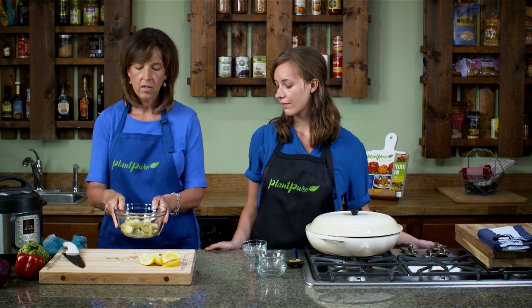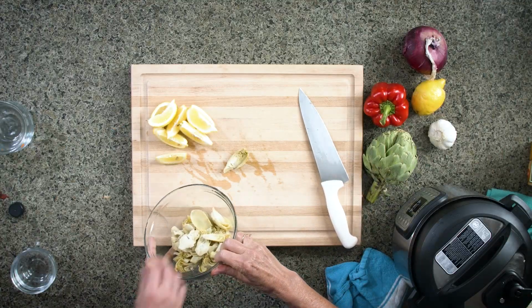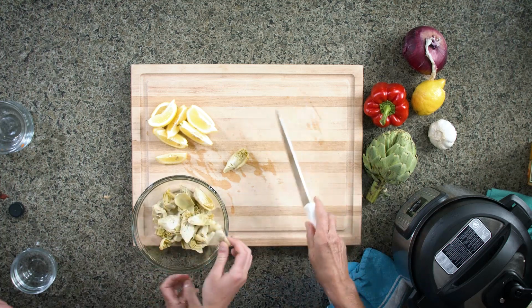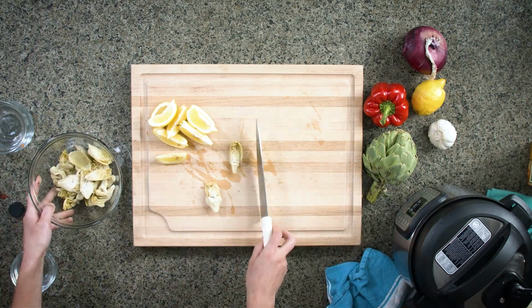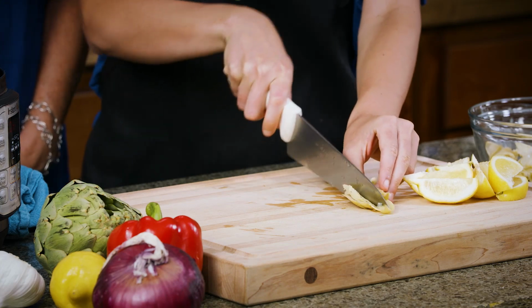And then there's artichokes that are going to go on the top. Do you want to cut those? Yeah, they're already cut. Mary Beth asks, if you use yellow Mahatma rice, would that work?